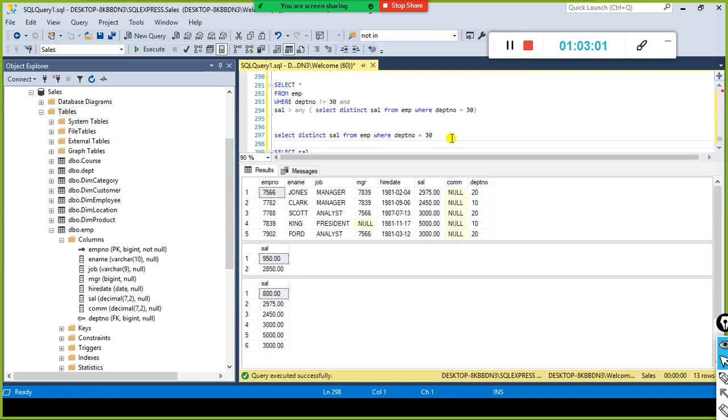So look here, in this case the department number equal to 30 is 950 and 2850, but here it is any, greater than any, at least. So this guy's employee salary is more than 800. So 2945, it returns everything.